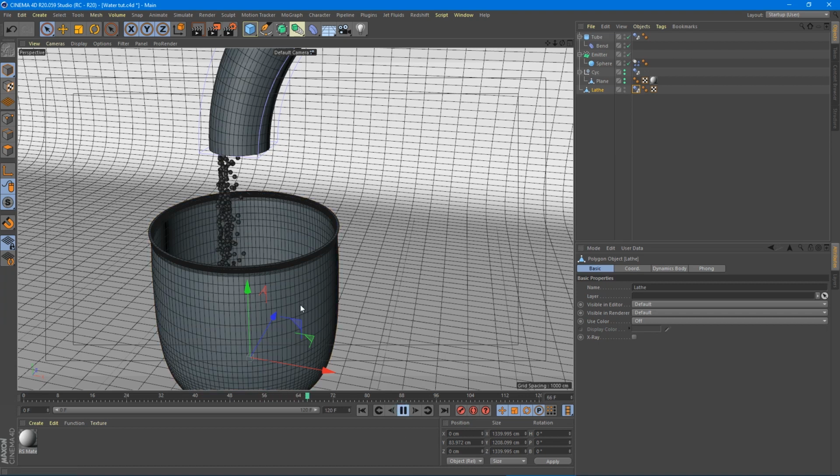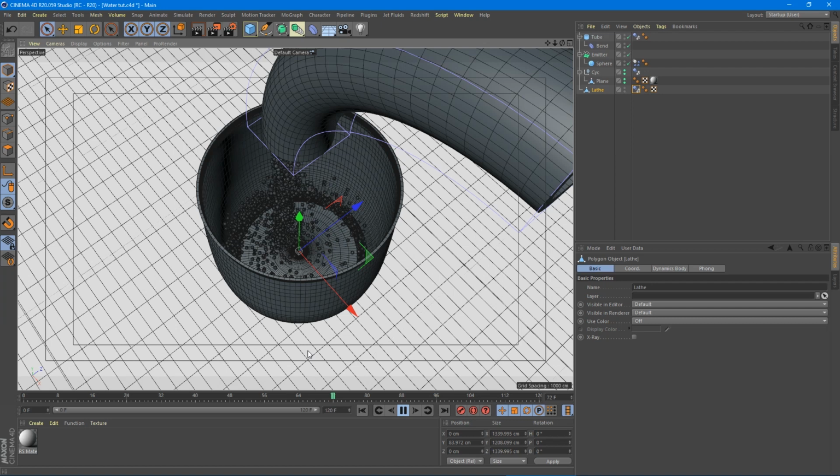Hit play, let that keep going. The reason I did 24 is because I did 24 frames a second. 24 times the seconds will give you the amount of frames you need for the seconds. It's a really nice feature of Cinema 4D. So there we go.